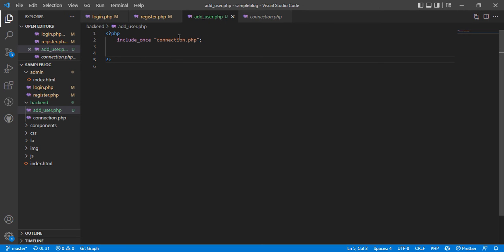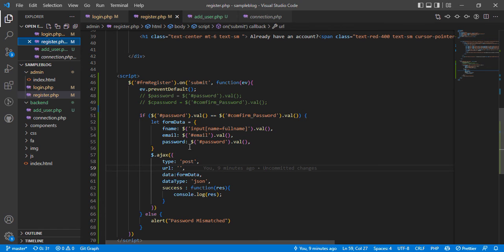So we can now set the address to this file as our endpoint from our JavaScript. That is to say, on the register page where we have the URL, the register is in the admin folder, so we have to come back from the admin, that is ../ to come back, then enter backend, slash, we now go to add_user.php.